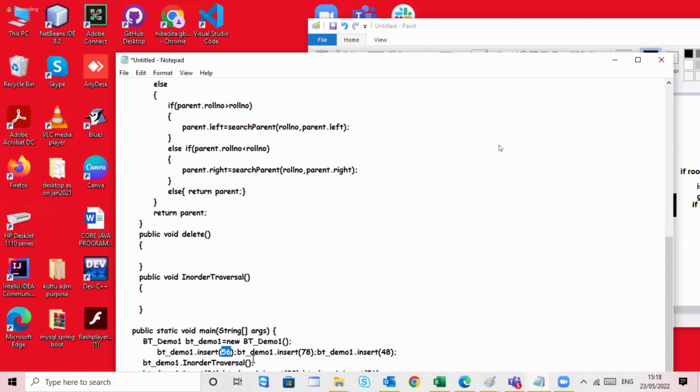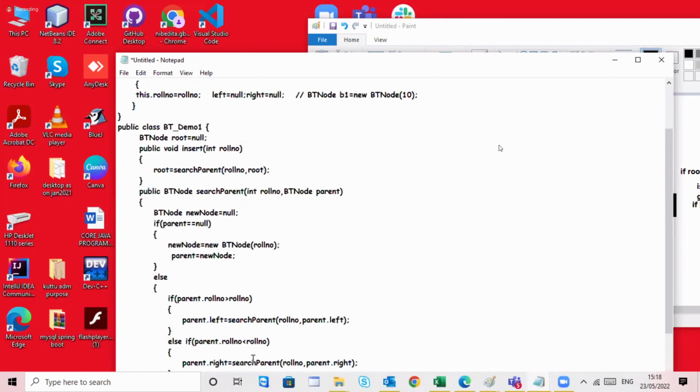I don't know where this value will be put or how it will be put. Ultimately, it will call this insert method.